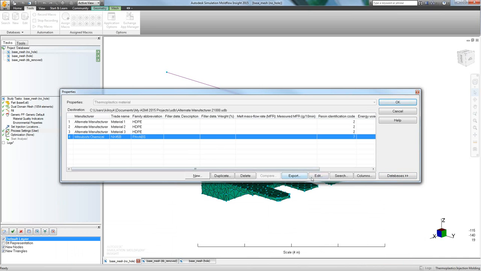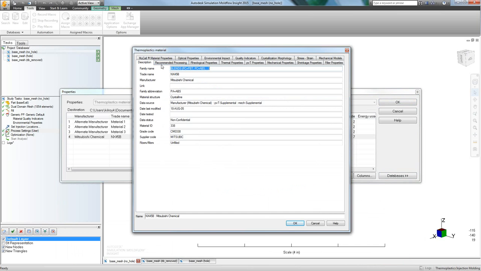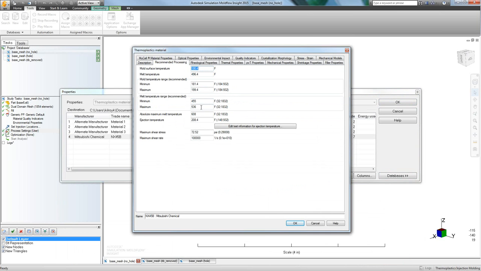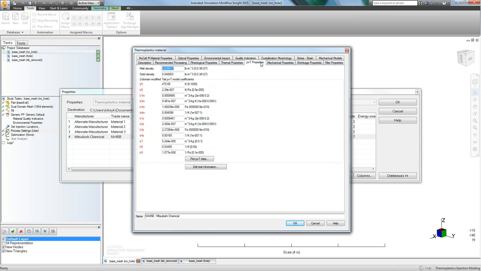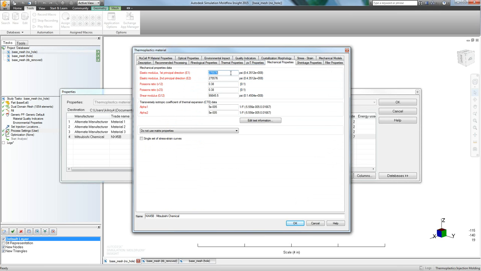Go ahead and click on it, and here you'll be able to edit any of these values, say 520 or something like that, 412. Change all these values if you want, if you know the mechanical values.